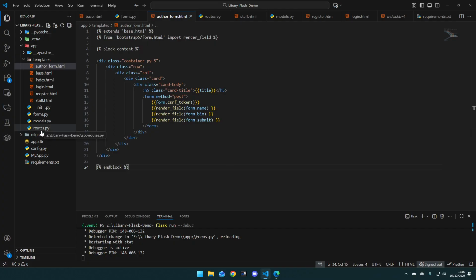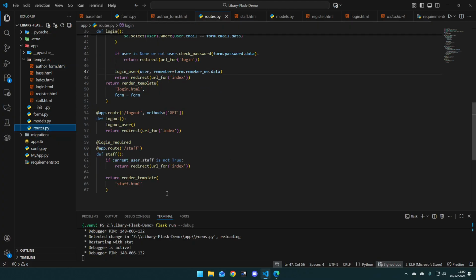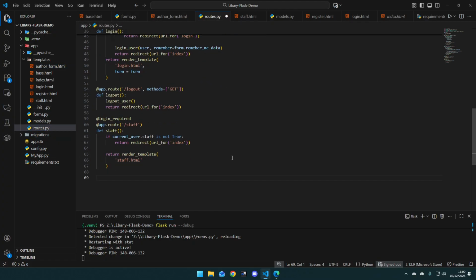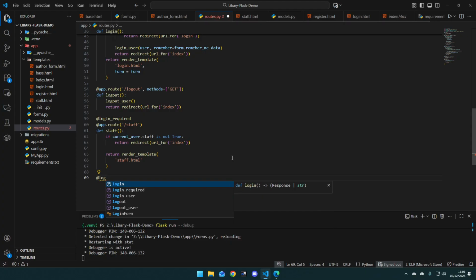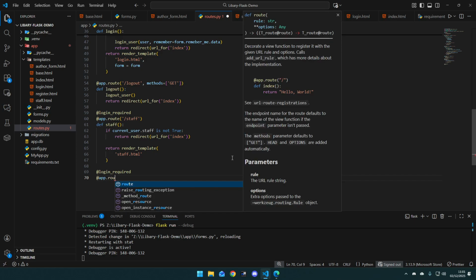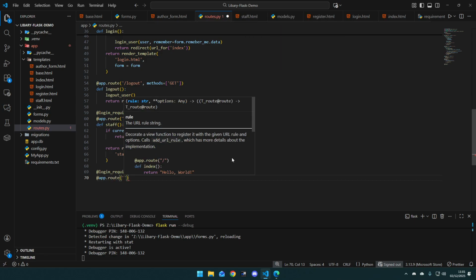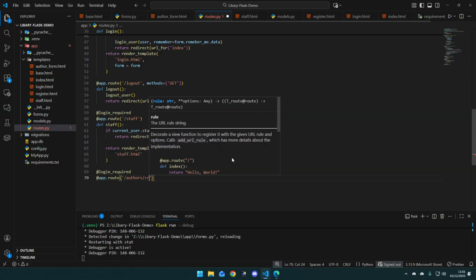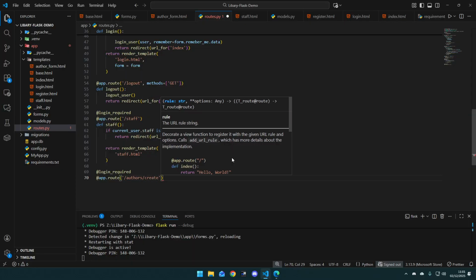Okey dokey. So let's get this into shape. We're going to go into our routes and create an @login_required and app.route with the path /authors/create.